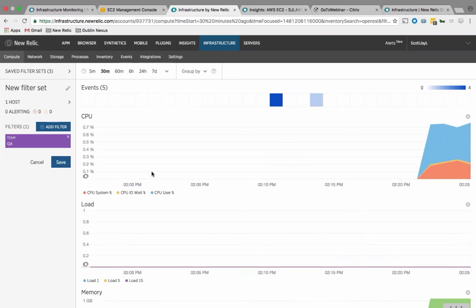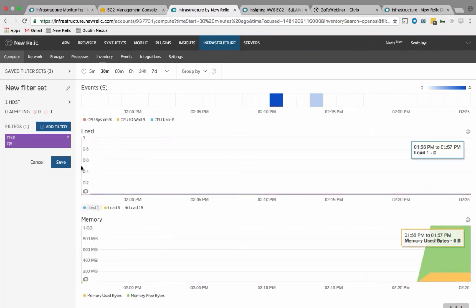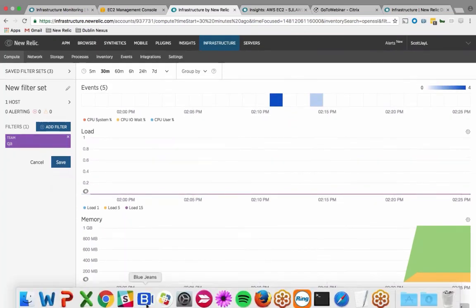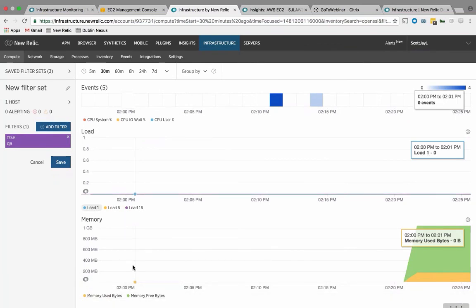Okay, so now we're just looking at any of the servers that are associated with the QA team. You can do it with the application and, of course, like I said, any of the different attributes that you're passing up. So as you group and filter these, you're only going to be looking at the servers that matter to that team or that application or whatever the case may be. If it is monitoring an application with the APM agent, the APM metrics will be pulled in here with regard to response times and stuff like that as well. You'll be able to jump back and forth between APM and infrastructure.